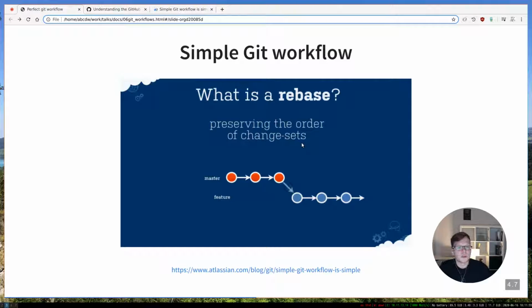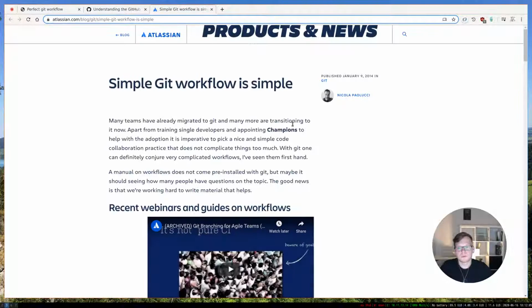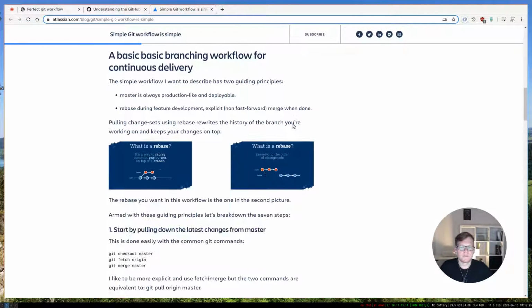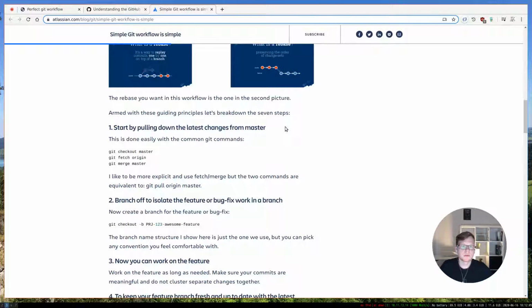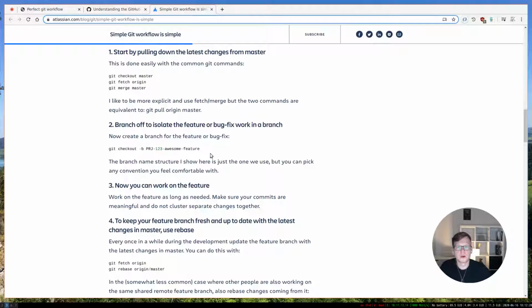It uses rebase, and it describes those edge cases. It has a few steps, a little more steps than GitHub Flow, but still understandable in a few minutes or a few dozen minutes. You create a feature branch as in GitHub Flow.